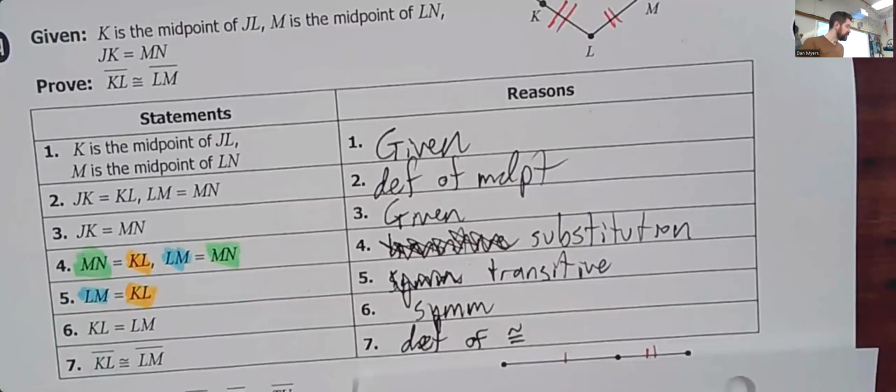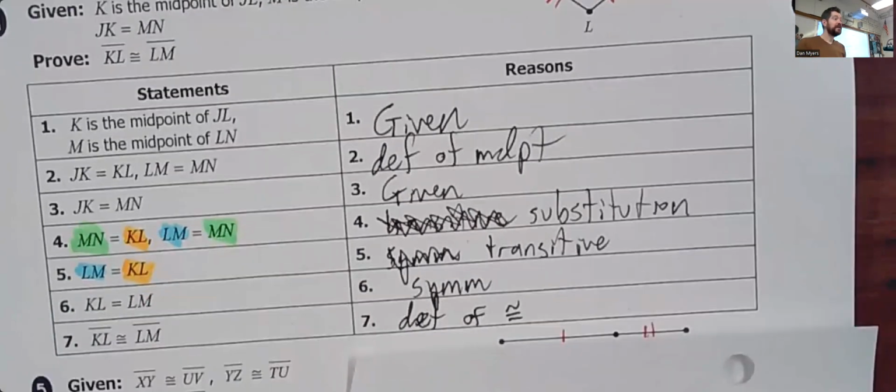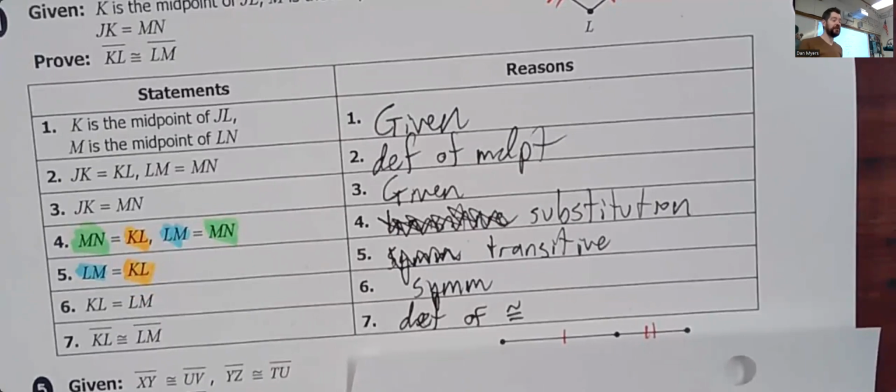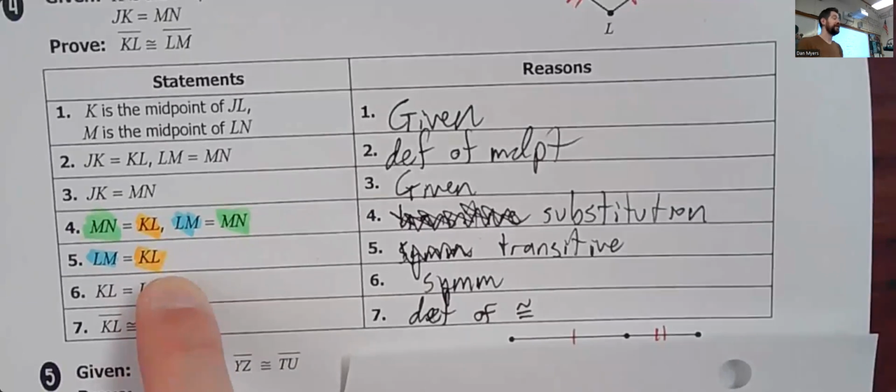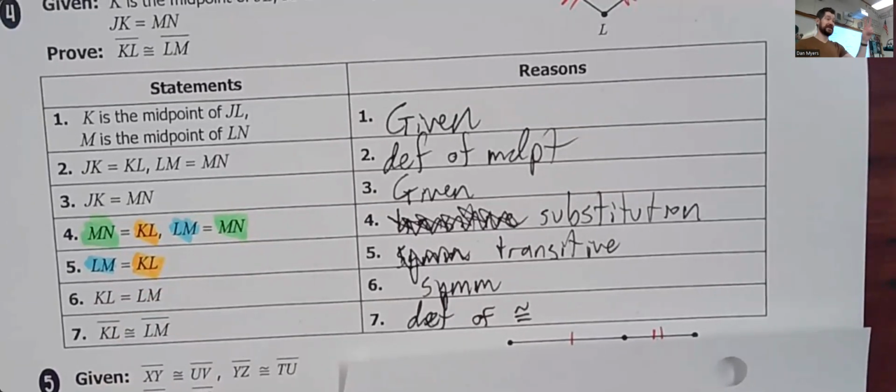definition of congruent. Yep. So here's the thing about most of these proofs. A lot of them have some of the steps on there that are pretty straightforward. Like definition of congruence, you'll get really good at recognizing. Symmetric property, you'll get really good at recognizing. Definition of midpoint, you'll get really good at recognizing. Hopefully you'll get good at realizing the segment addition postulate as well, because that one will be used quite a bit. The things that are always going to be a little bit tricky will be things like substitution and the transitive property. Those ones are often really challenging to see, which is why I'm taking a lot of time to explain what those look like, because transitive and substitution oftentimes get mixed up.